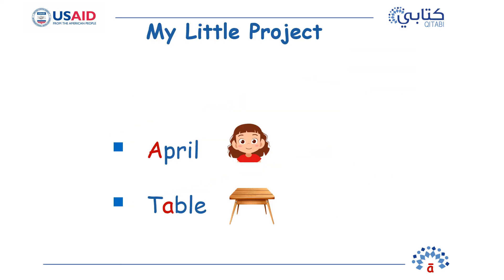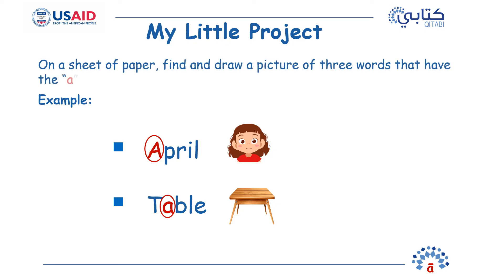In the story, Amy baked a cake. Do you know any other things or people with the A sound in their name? Do you have a friend named April? Maybe you have heard this A sound in other words. On a sheet of paper, draw pictures of the things or people that have the A sound in their names. If you know how to write their names, write them on the picture. Circle all the letters A when you are finished.